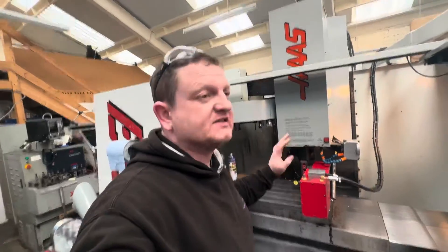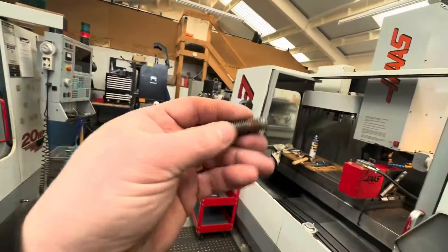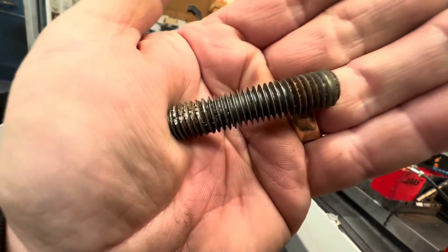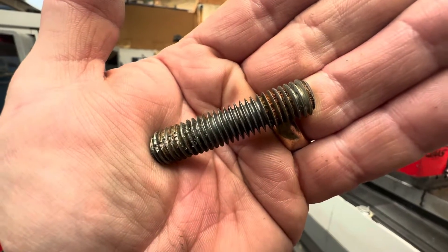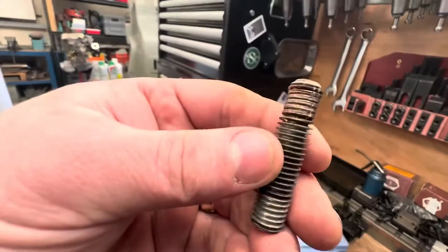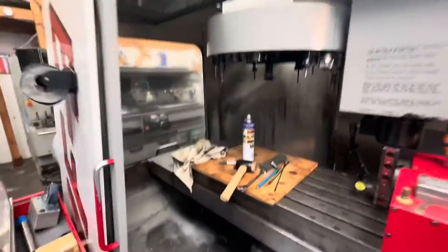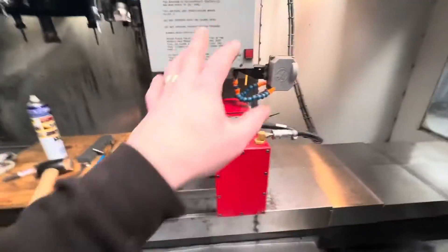I actually pulled off a stud — nothing to do with really what I'm doing, but I was holding my fourth axis down with just some M12 studding from your local hardware store, and that's a really crappy cut thread. Tightening it up, this one wasn't as bad, but the other one it just ripped because there's no strength in that thread — that is as cheap and cheerful as it gets in the shops. So I've put proper bolts in there, M12 rolled thread hex head bolts. She's secure, super tight.